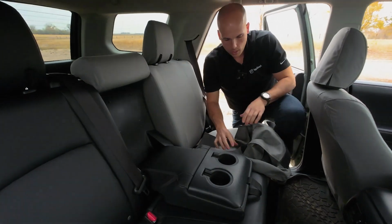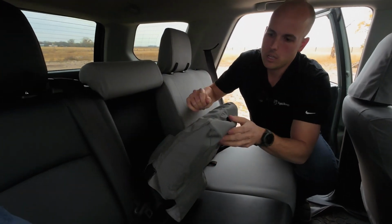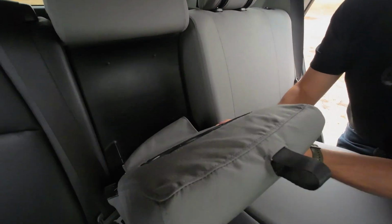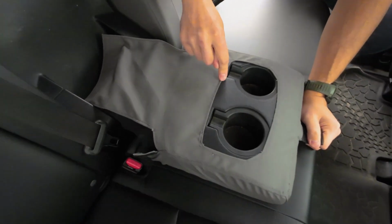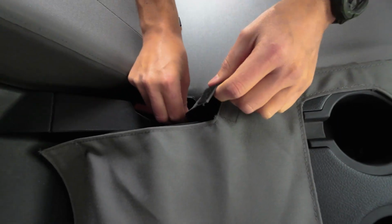Now for the armrest. And this is kind of like putting on a weirdly shaped pillowcase with a big hole in it. So I'm sliding it down the armrest like so. Now the square in the front, that's for your pull strap for the armrest. Just making sure that this hole lines up with these cup holders, which it does, so that means we're good to go there.